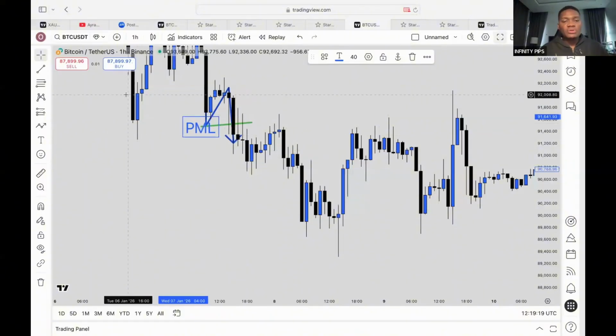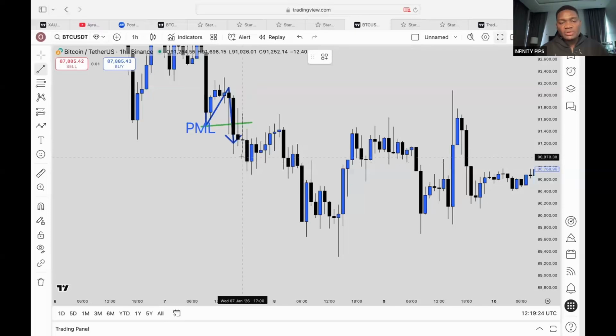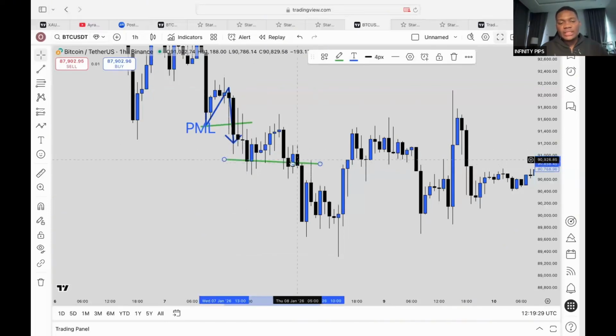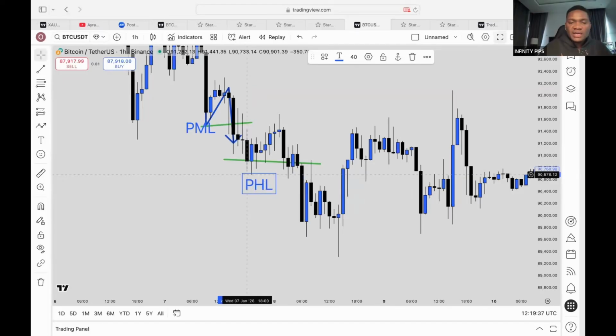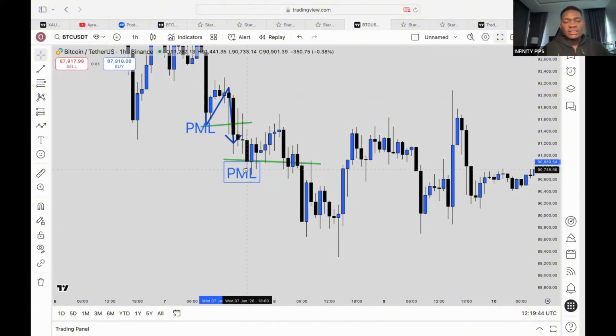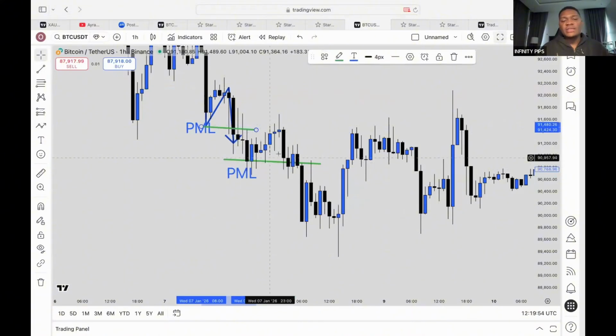Now, when he did so, he came down again. This was now the major low around here. I'll use here as an example. He came down again and broke this previous major low and went down again. So this is now another previous major low over here, right? In doing so, it has broken structure here and here, where the green lines are.